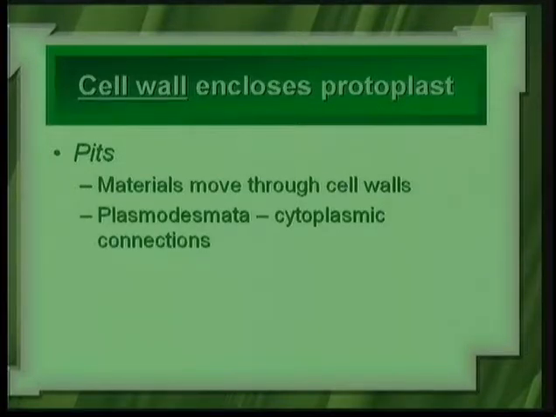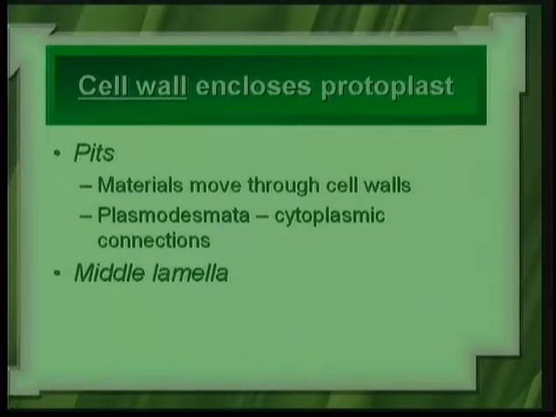And the cytoplasmic connections, you know, cyto just means cell, plasmic has to do with the liquid type of material that will move through these structures known as plasmodesmata. So plasmodesmata is plural for plasmodesma. And what these are, are just connections between one cell and another that help to link them.